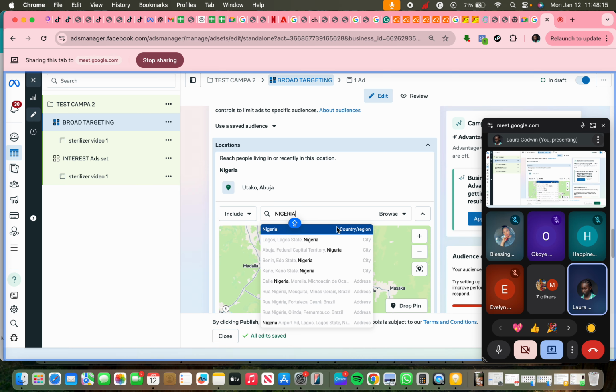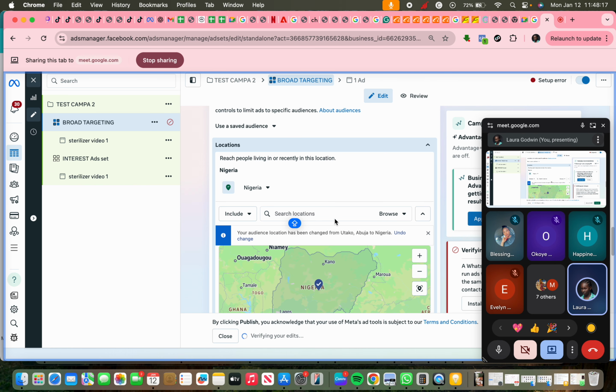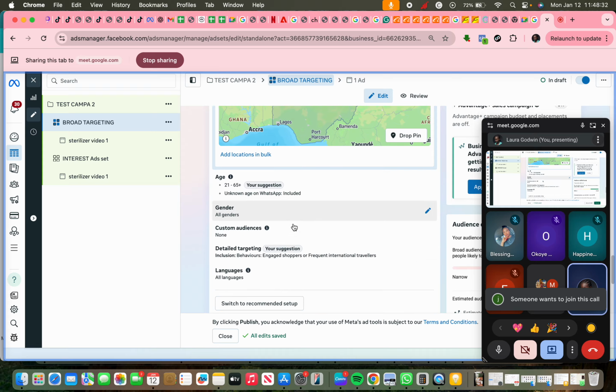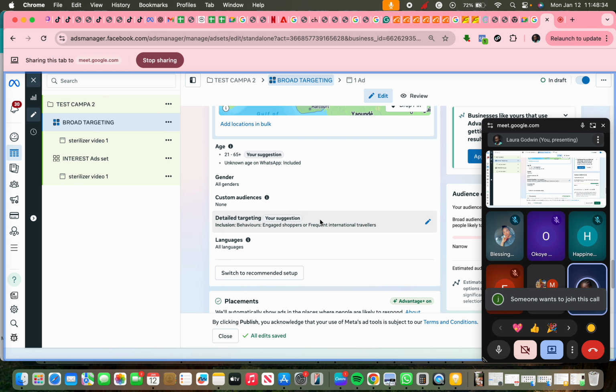Okay, let's select Nigeria and see. Okay, since I've selected Nigeria, the other one has automatically gone out. So now we have our very broad. It's going to go all over Nigeria. We're not going to select anything that has to do with behavior or engaged shoppers, we'll let Facebook do their thing.